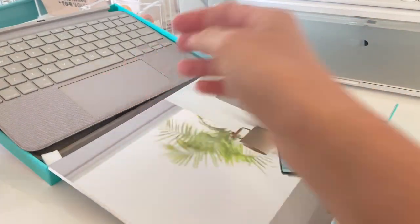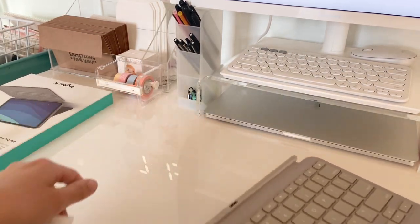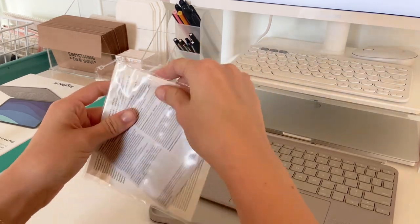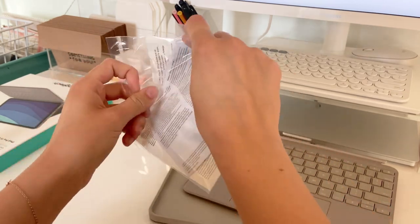I've been using it for about 3 or 4 days since I got it while I'm recording this voiceover, and I absolutely love it. It was a great investment. It is a little bit pricey, but it was about 40% off with the Prime Day sales, so that made it worth it for me. I don't know if I would have paid full price for it.